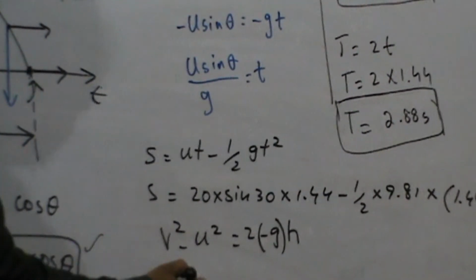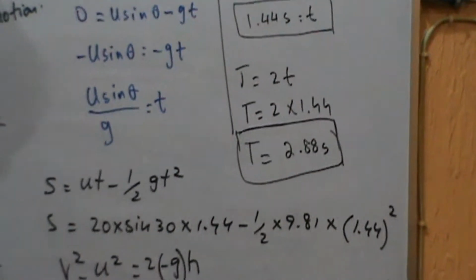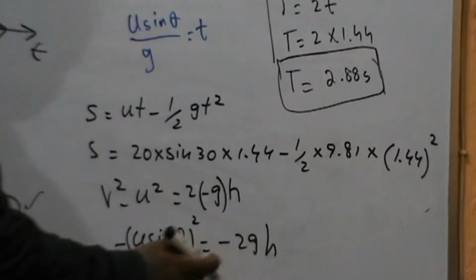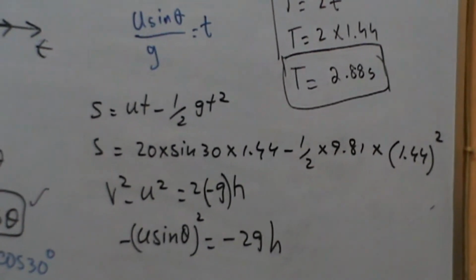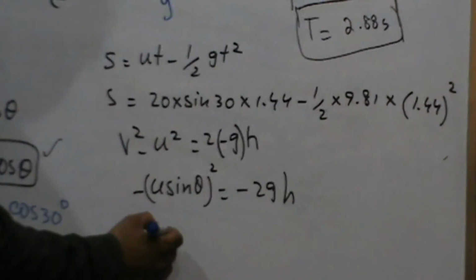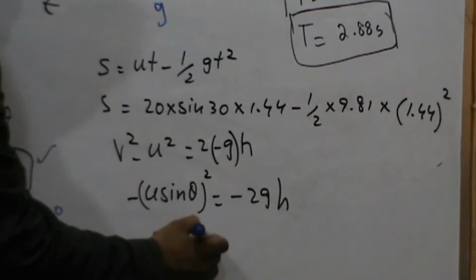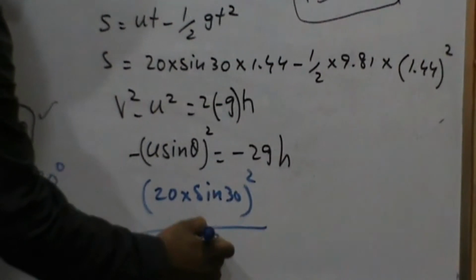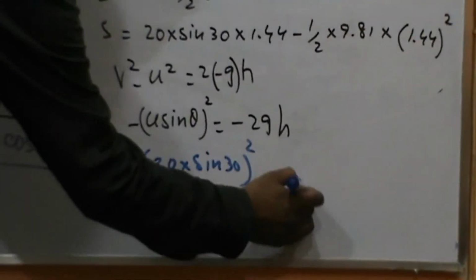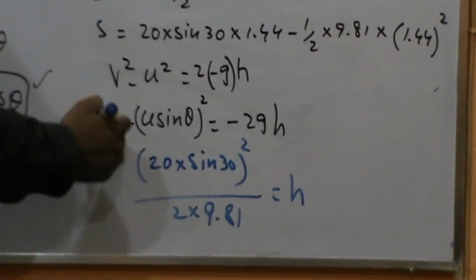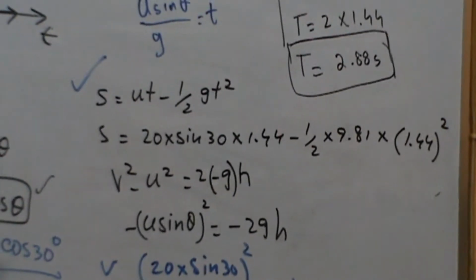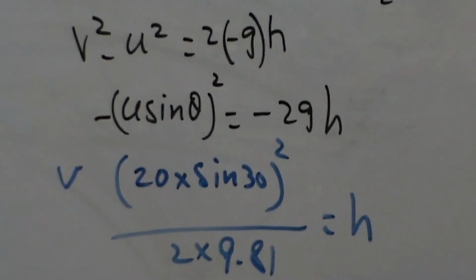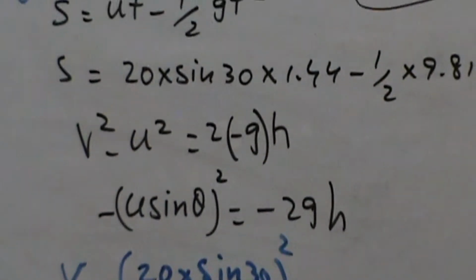The vertical velocity v is 0 at the maximum height. If you reduce v by 0, तो minus u sin theta का पूरे का square ले लेंगे। Take the square of this and this minus 2g है, minus से minus again that will cancel out, and now I can write 20 into sin 30 and taking the square of this and divided by 2 times 9.81, again you will get the same answer as you have calculated by this equation. फर्क सिर्फ ये है कि this equation has the time and this equation is independent of time, सिर्फ ये फर्क है, बाकी answer same है.